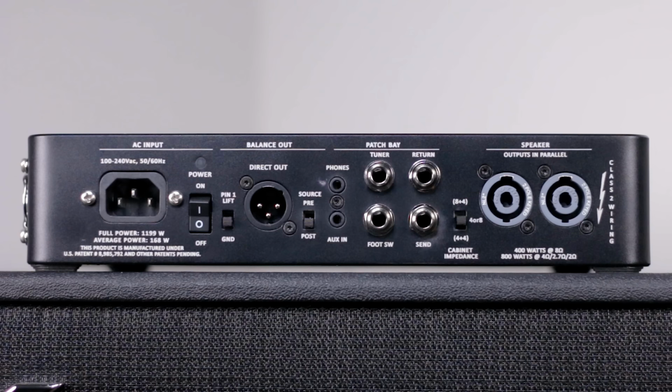Then for the rear control panel, you have your power button as well as your DI out, where you can switch between your pre-EQ and post-EQ, headphone out, aux in, tuner in, foot switch, as well as an effects loop. Then of course your outputs too.